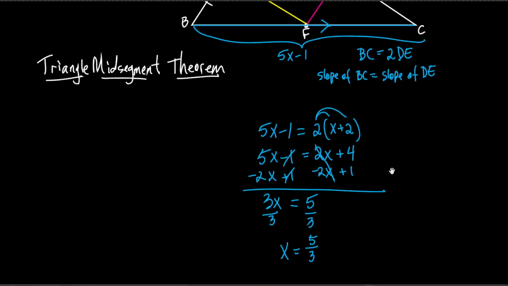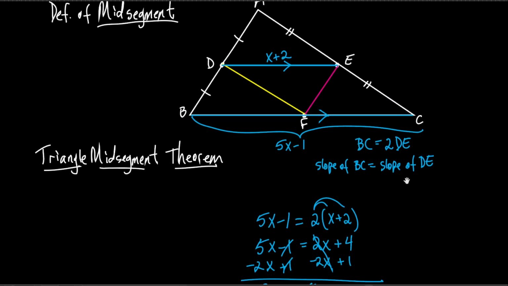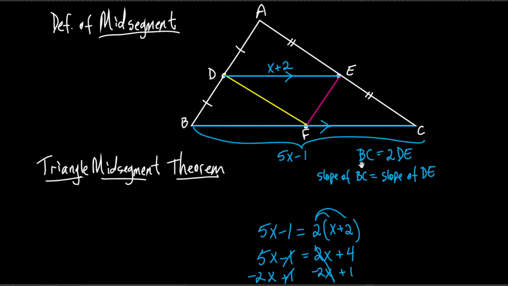Like, let's just say that this was a 6 instead of a 5. Is that all right? So what's 6 divided by 3? It's 2. So let's just say it came out to be a 2. So what would the length of DE be equal to if x was equal to 2? It would be 4, because 2 plus 2 is what? 4. Now, BC should be what? If this is 4, BC should come out to what? 8. All right, let's see if it does if x was 2.